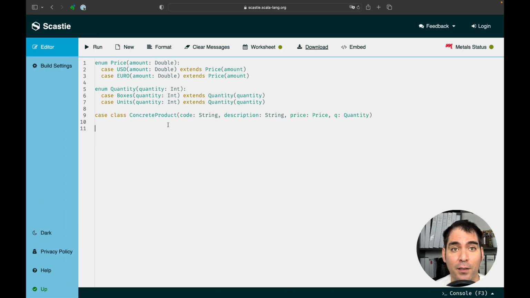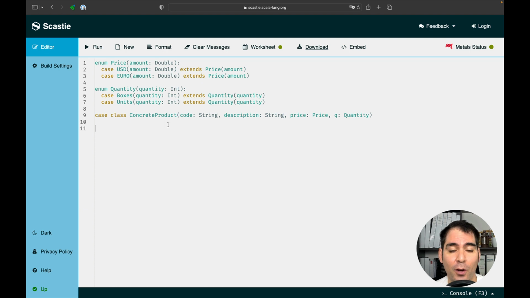This operation is so common that Scala comes with a way to make this in an efficient manner. Let me show you how to change immutable objects. In fact, we do not change them. What we do is we recreate the object with the fields that we wanted changed. Let's start doing that with our concrete product class. So Scala provides a syntax to do that in an easy way.